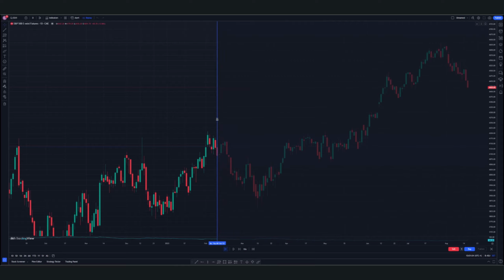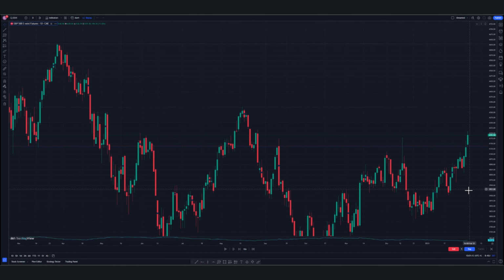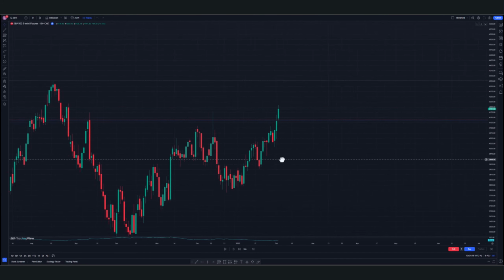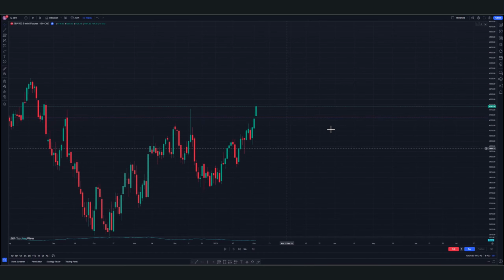So let's say I want to start my replay mode from this position. If I click the left button of my mouse, it will hide all the data on my right side. What happened on the right side until the recent day or till now will be hidden. This is a very good thing for backtesting purposes. When you have a strategy, or you have learned something, you can use this mode to backtest your strategy or your learning, to see whether you have learned it or not.